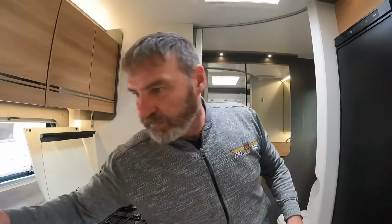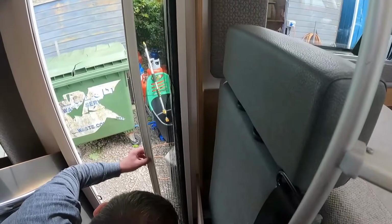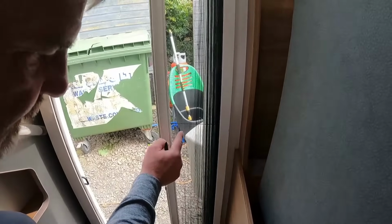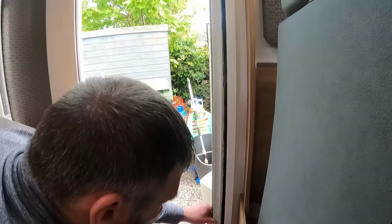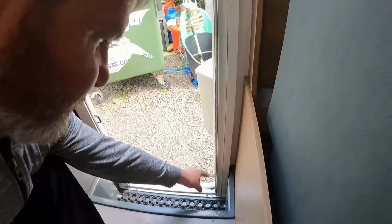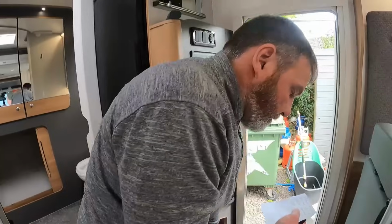What else have I had troubles with? I've got a little list here. The dog. Oh, little door fly screen. Let's see if it's worked. What's wrong? Ah, yes. See here, all this was wrinkled. You can see a little bit there. So I actually straightened each one out and then slowly put it back, closing it into position. Also the bottom of the leg was out of the runner, so I put that one in. So got that one going.